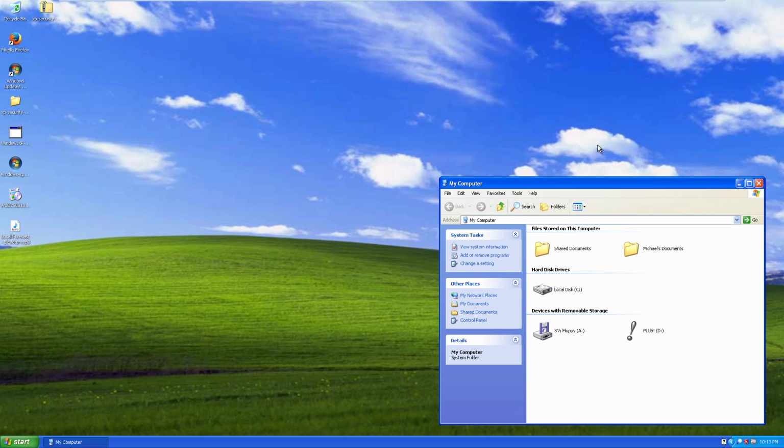But this version here was pretty significant because for one thing, they actually changed the name of the actual product once again. So Microsoft Plus was originally called Microsoft Plus for Windows 95. Then they changed it to Microsoft Plus 98, and they dropped the "for Windows" part of it.